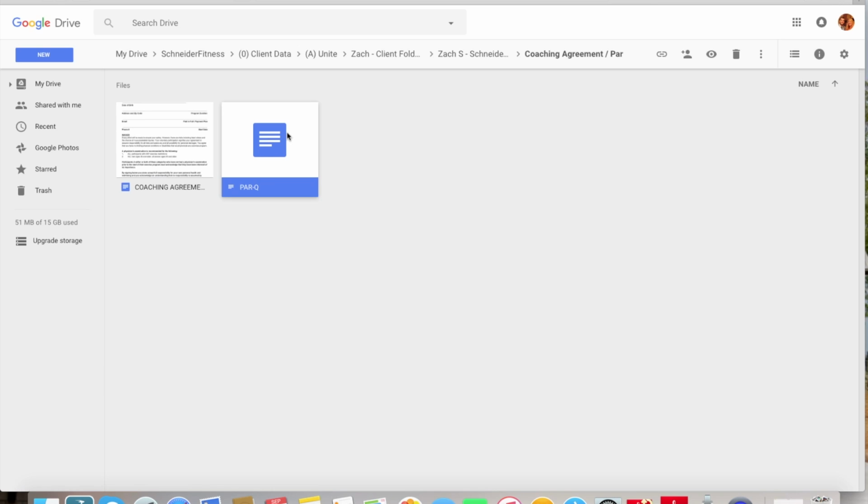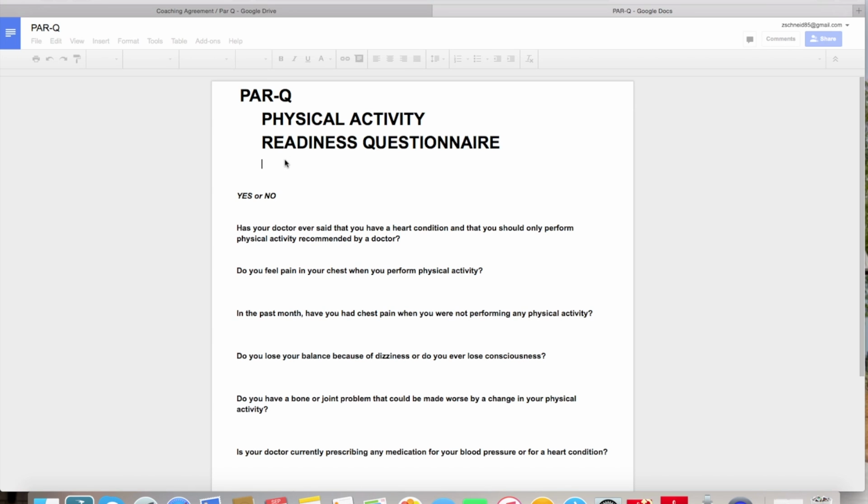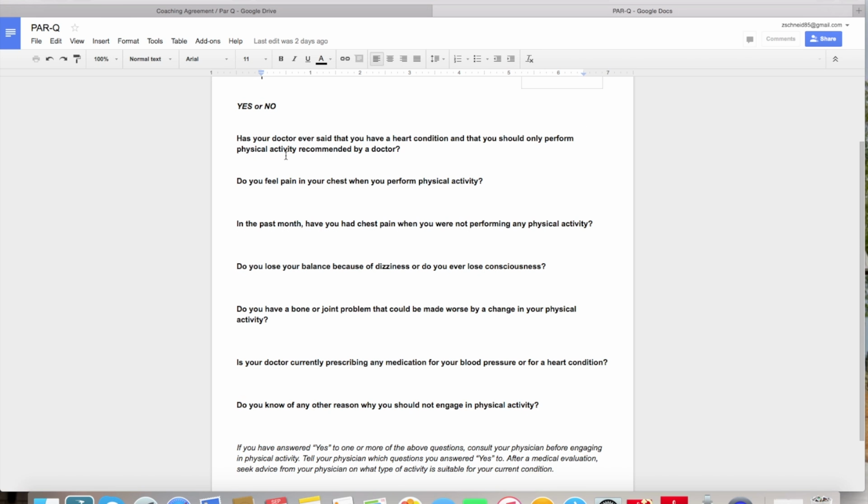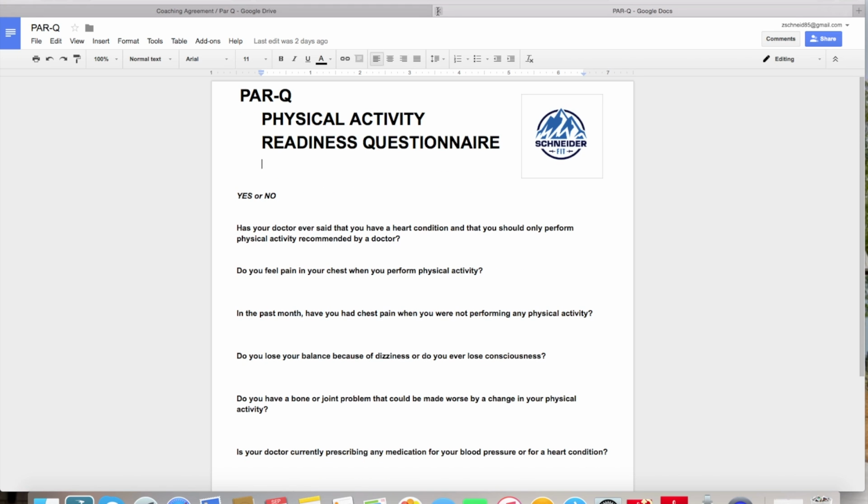The PAR-Q is next. Really simple. I think there are seven yes or no questions. If something changes, that's why we give these to you, so you can see them. If something changes with any of your answers, it would be important to let us know immediately, because it would probably mean that you'd need to see a doctor, just to make sure that what we're doing isn't causing any further harm but actually helping. So that's the PAR-Q form.